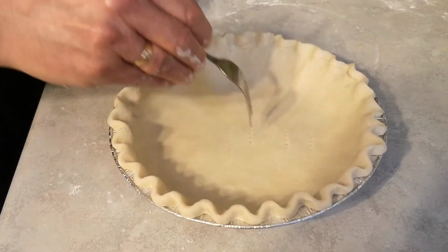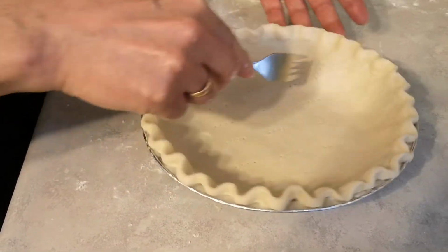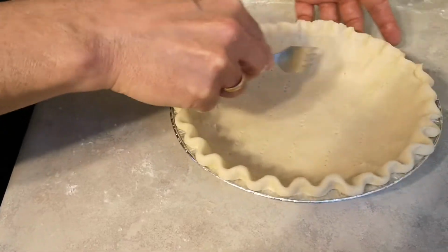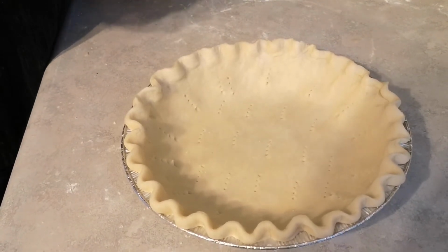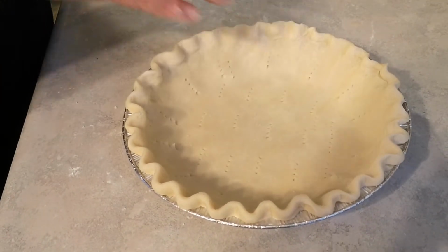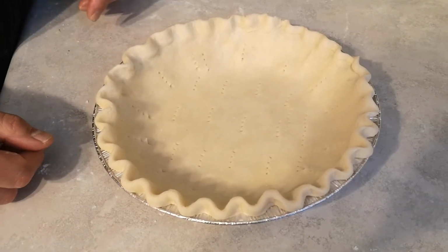Another thing that you do is poke some holes in the crust, because if not, you're going to get big, huge bubbles as it bakes. Okay. I only found out recently that I didn't need as many holes as my mother used to do. She had holes absolutely everywhere. I think even now I put in more than most people do, but I found out it's not really necessary to have a huge amount.